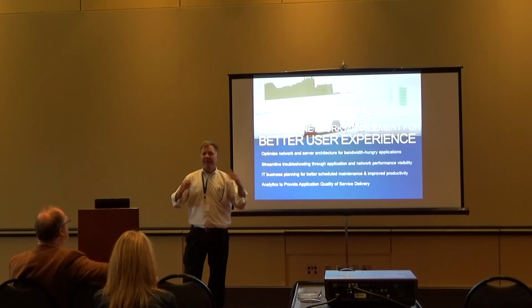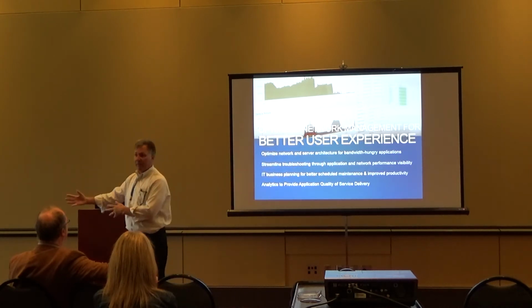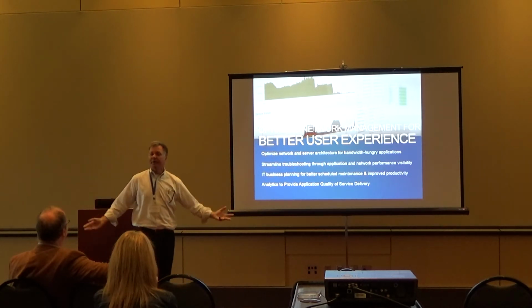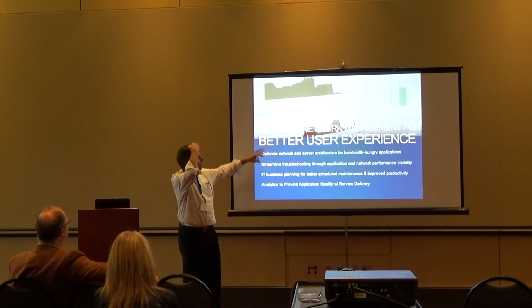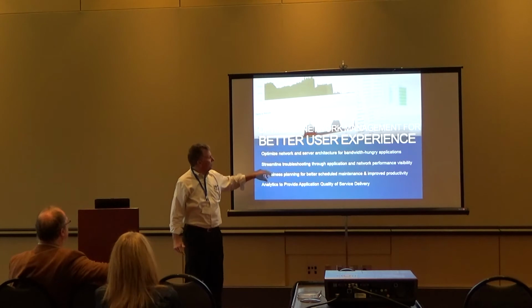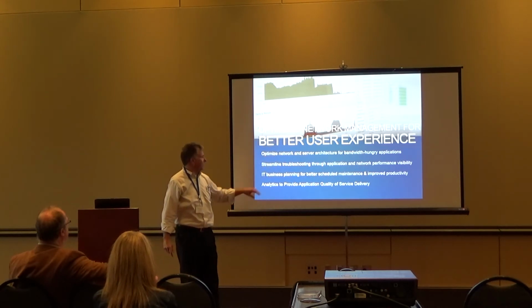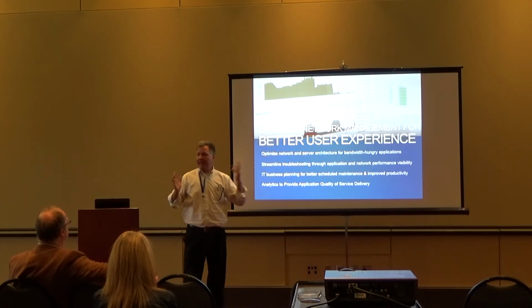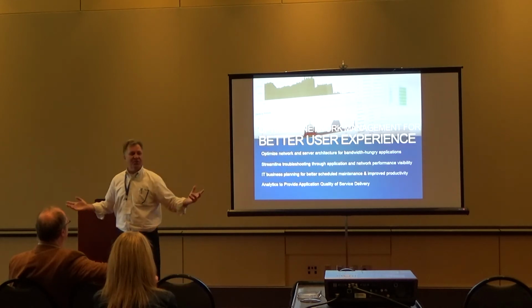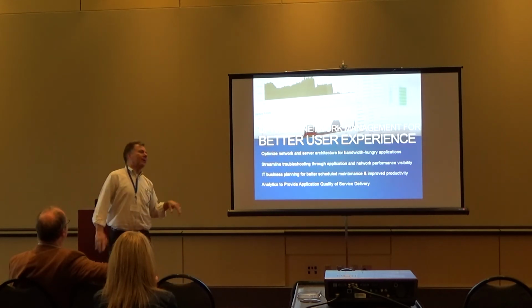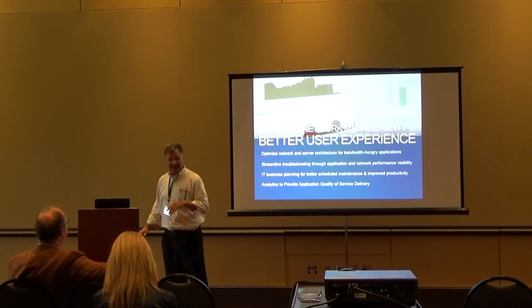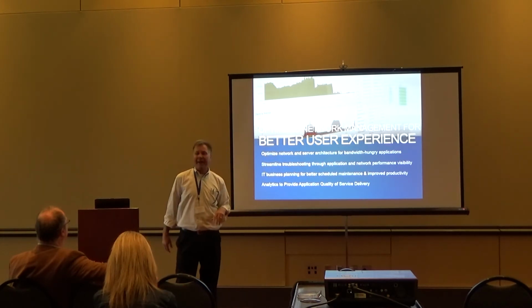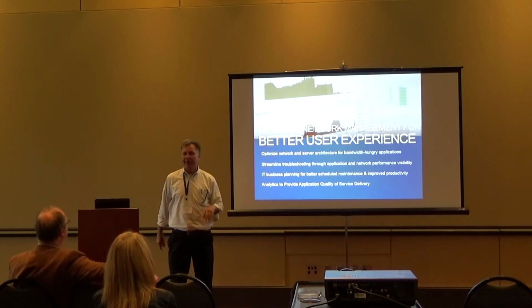Streamlines troubleshooting. Again, if I know it's a network problem versus a server problem or an application problem, I know where to start looking as opposed to guessing. So as a network person, I'm driving a better user experience because I can get the right fix faster. Better IT planning. I can do capacity planning now. When I go to the school board and say, we're at 100 meg that we have for our bandwidth out to the internet, I need 200 meg. Why? I don't know. It just seems right.